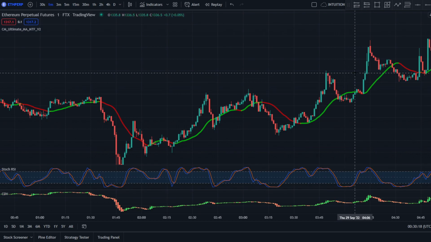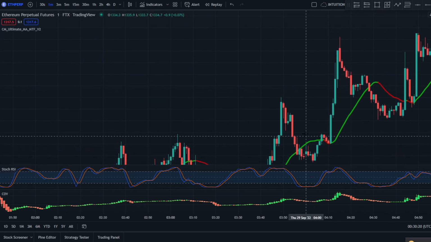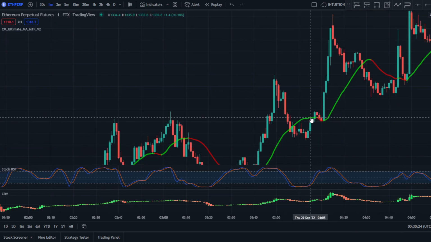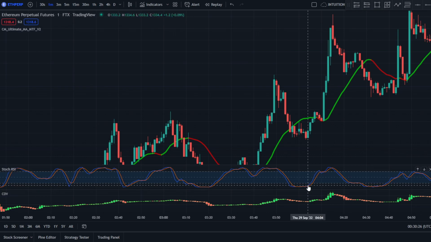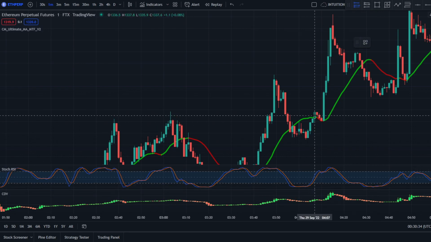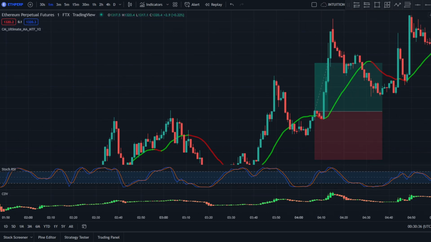So right here, this will be sort of valid. You can see that we have the price breaking above the trend line, and the trend line is green in color. Price has a crossover coming from the oversold level, and you can see right here it's coming from the oversold level, and when we look at the cumulative delta volume, you see that that is a valid position.